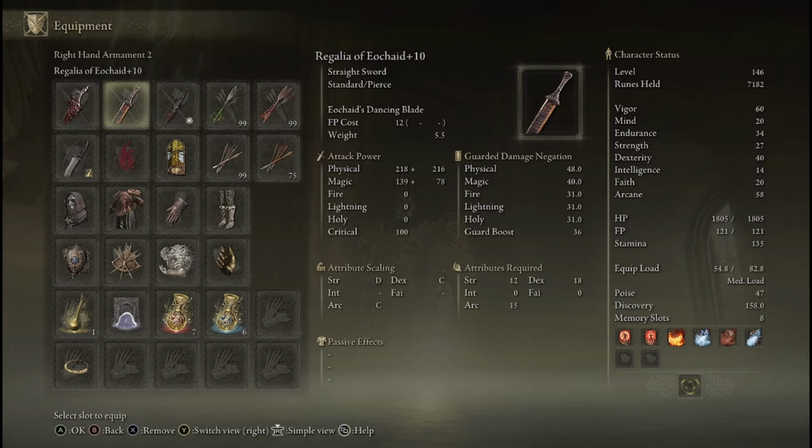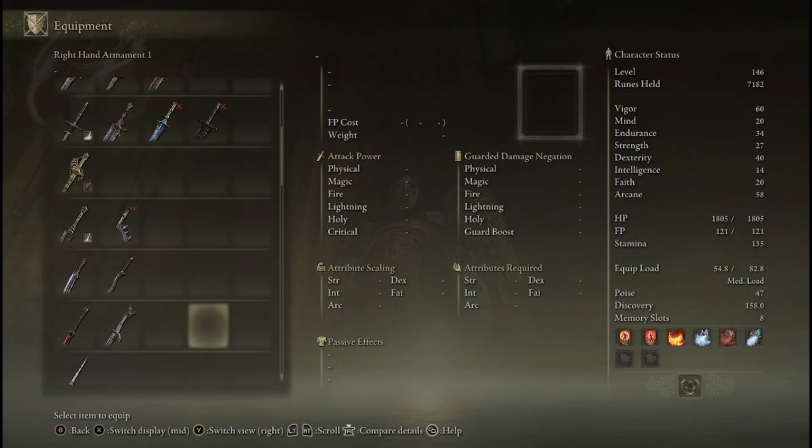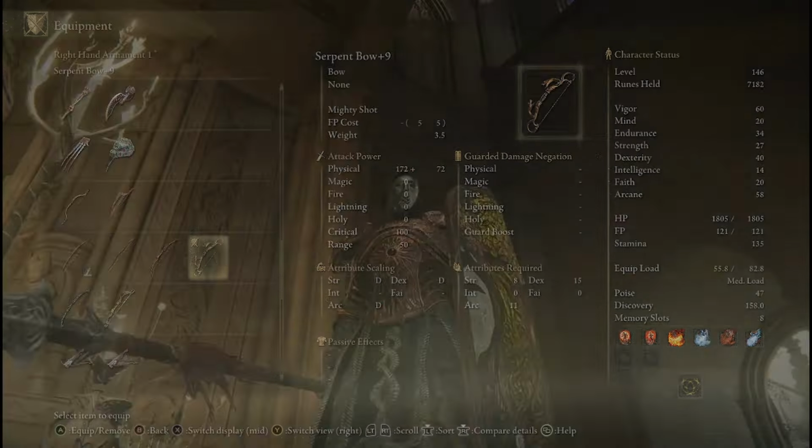Weapons-wise, we have the Jaw Dagger plus 10, the Regalia of Eochaid plus 10, and the Occult Partisan with Spectral Lance Ash of War with the Occult scaling. We also have the Serpent Bone Bow. In fact, we're going to swap that out now, we need that. So we have the Serpent Bone Bow plus 9.